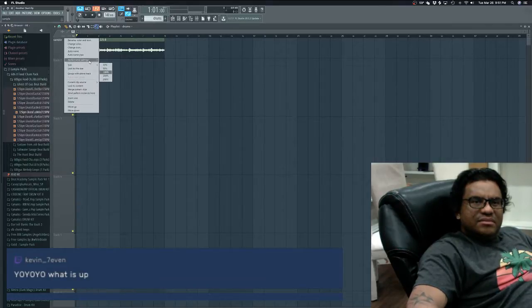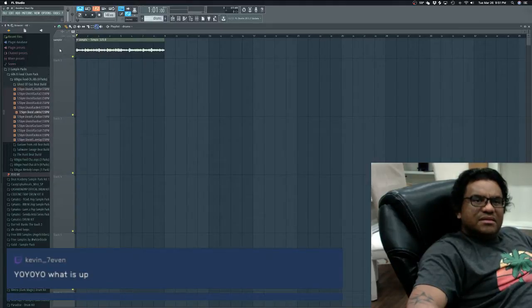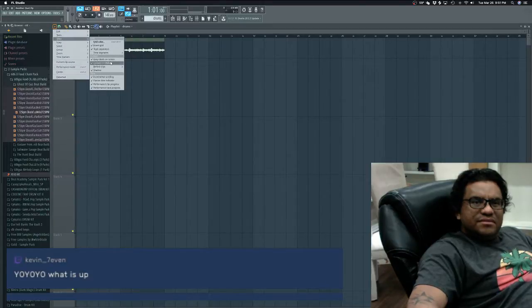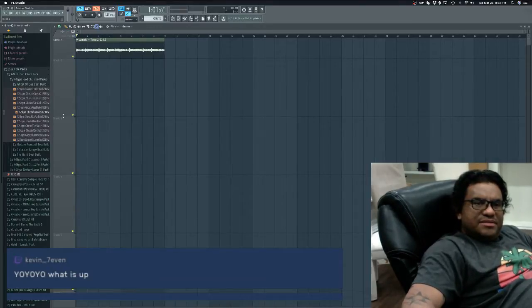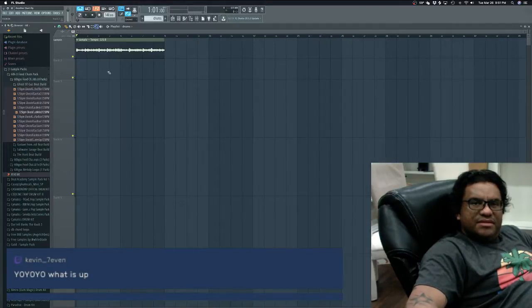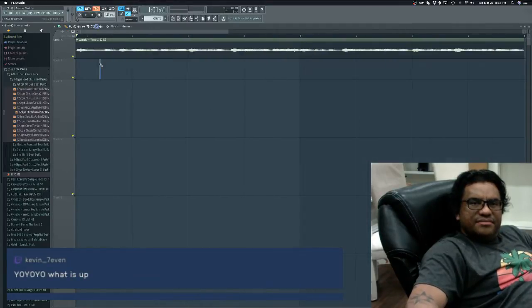Should I remove perfect? I don't know. Lock to the size. I don't want to lock it. Is it here? Tools, view, grid, snap. I don't know. No clue how to keep all these from doing all that mess, all that nonsense that I just did there. No clue. Do I just drag it? Can I drag and do that? No, I don't know. No clue.